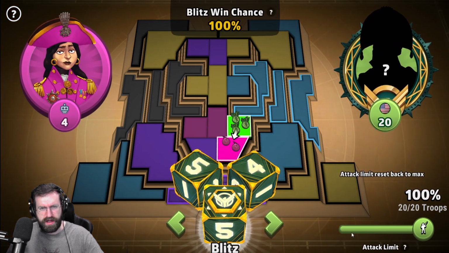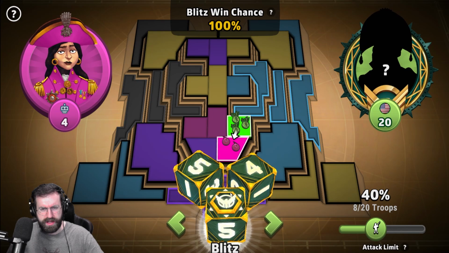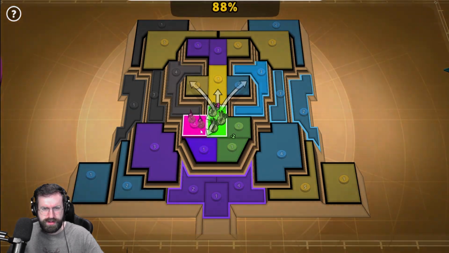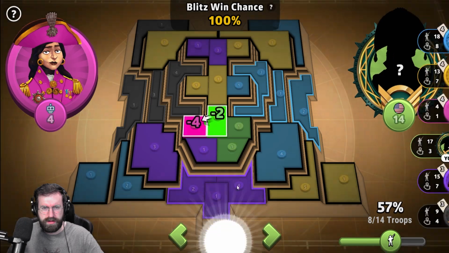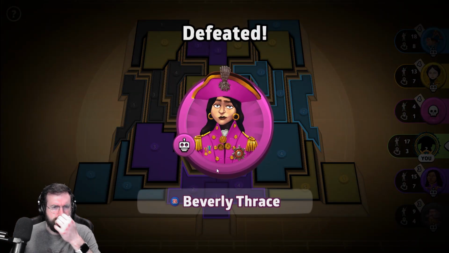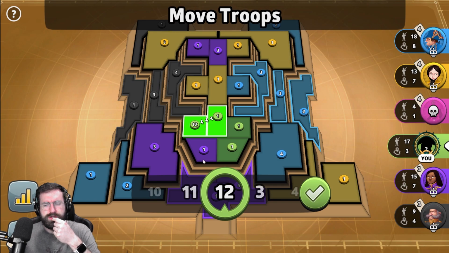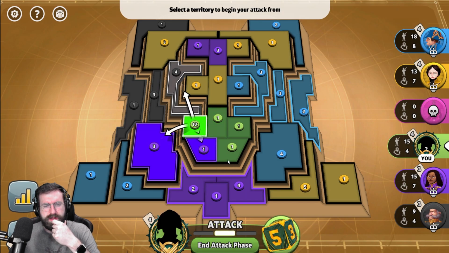Let's see. Depending on troop loss, I might go for a kill on black as well. Loses 2. 2 and loses 2. So I would need to hit a 4, a 3, and a 1. Or 2 1s. 12 and 9 essentially is what that is.